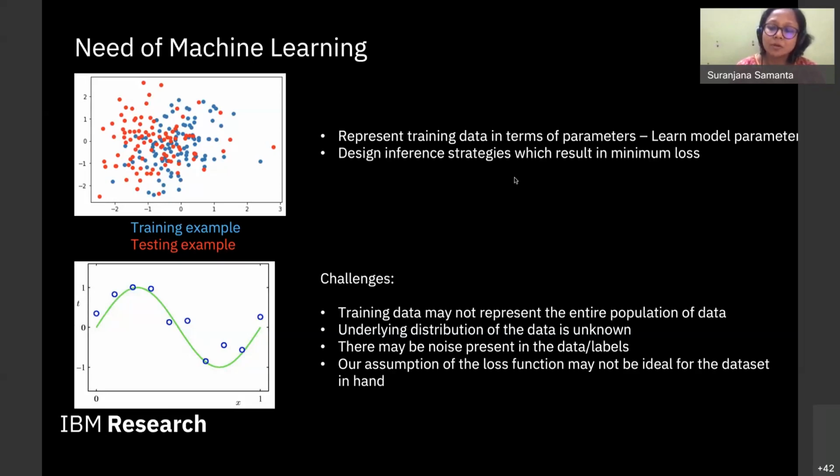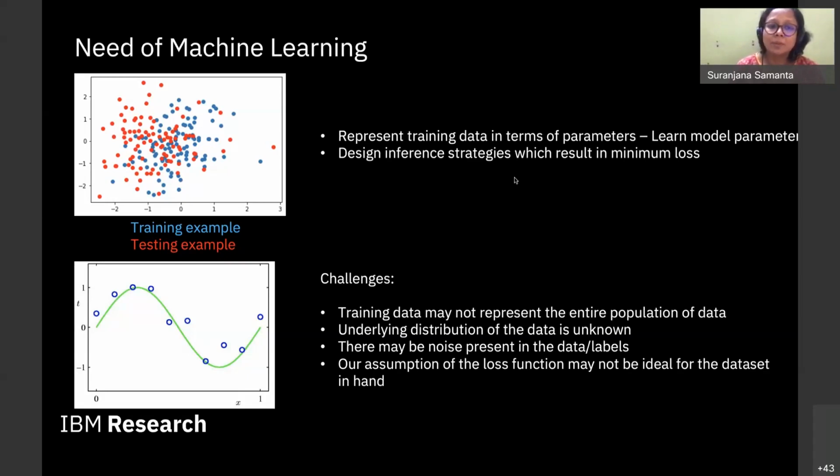Okay, so let's move on. And then again, another assumption is that, when we try to model the data, or we try to learn any kind of model, we assume a lot of things, like this model is perfect for the data, or even in the model, there are a lot of components like the loss function, the optimizer, etc., which will be walked through later on. So all these assumptions may not actually hold good for the particular data in our hand, right?